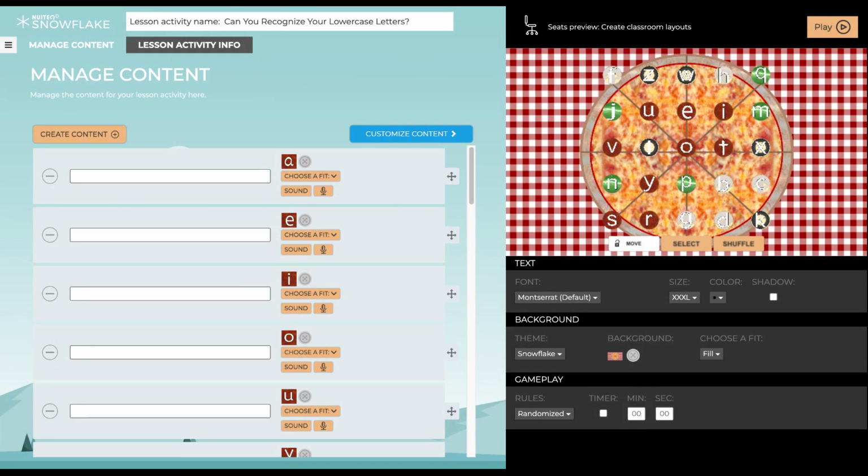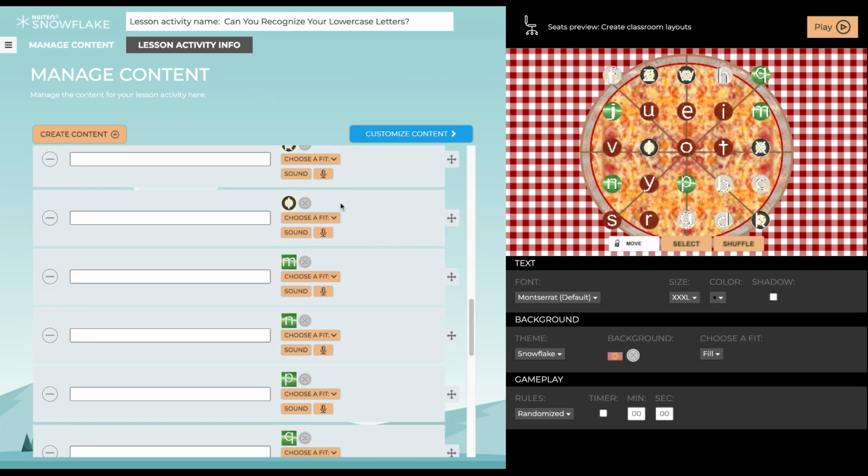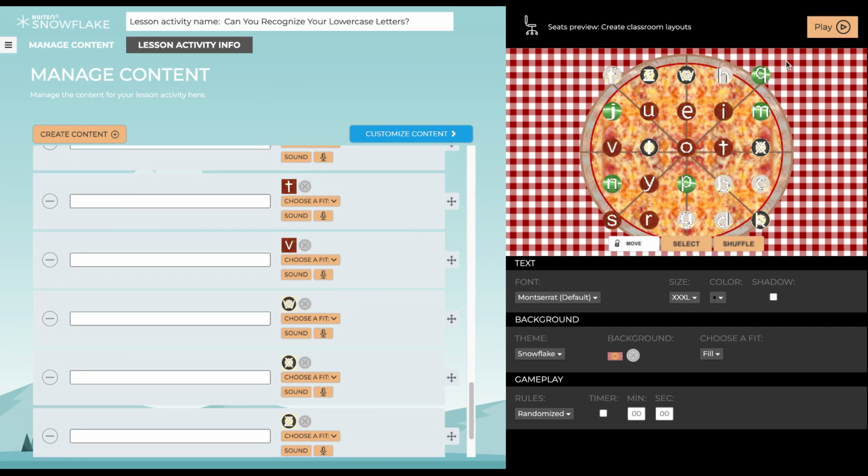Now in Snowflake, you're going to see two different sides. On one side, you're going to be able to actually make the physical changes to the game, and you can see there's going to be some color changes. I can do some different sizes, all sorts of stuff. And on the right-hand side, this is what it's actually going to look like as I pull it up on my board or the students play the game on their devices. This is great because as a teacher, we don't have time to stay after school for hours on end and create this material.